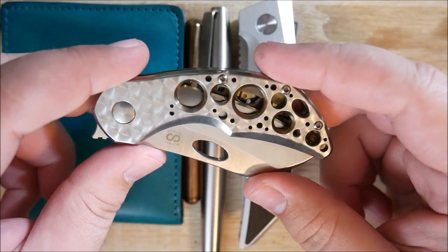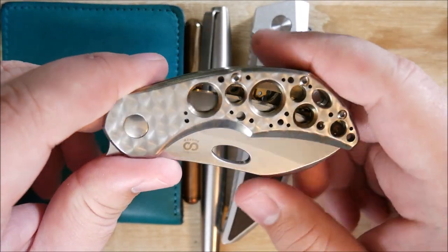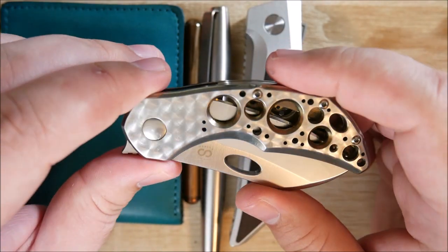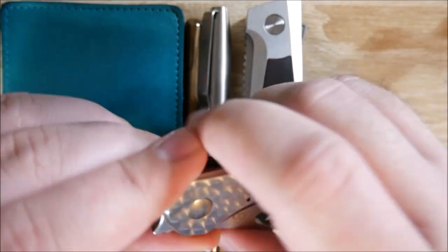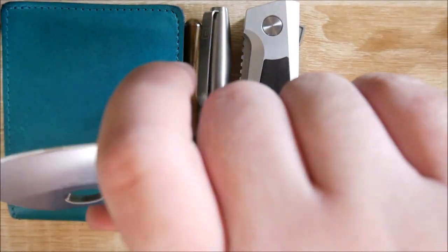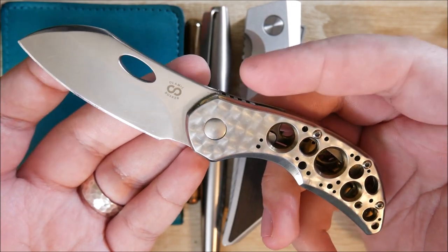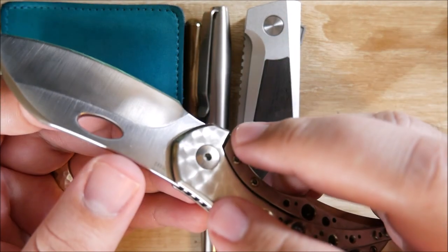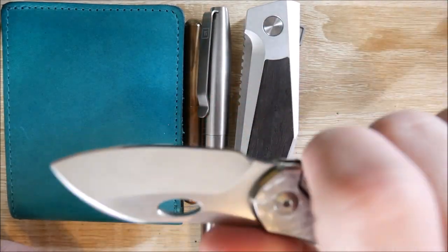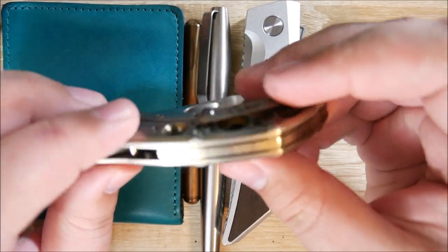Next up is the Olamic Busker. These made the rounds a while back — I didn't get one when they first came out. This was a trade; I traded the Medford Dress Marauder for it, and I'm still kind of on the fence about that. So far I'm really impressed with it. I'd really like a larger version — the Whippersnapper — because it's a little small for my hands. It is a little thick behind the edge with chunky blade stock and not a very tall grind, but the fit and finish is really good. The detent is awesome; you can thumb flick it, middle finger flick it, or slow roll it with your thumb. There are a ton of ways to open this knife.